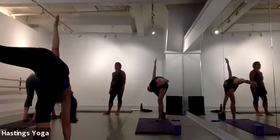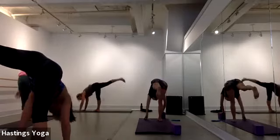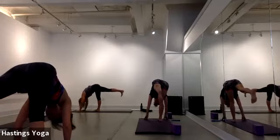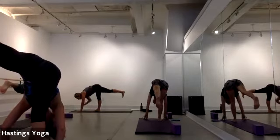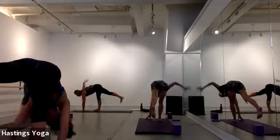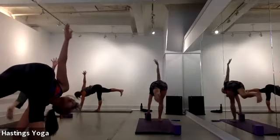And then that top hand's gonna come down. So we're gonna be in a standing split. Drop the left hip, tuck it in, roll. So we're doing that internal rotation. Then we're gonna keep going and move into revolve half moon. So left hand stays grounded, right arm reaches up to the sky. Squeeze the right buttock.